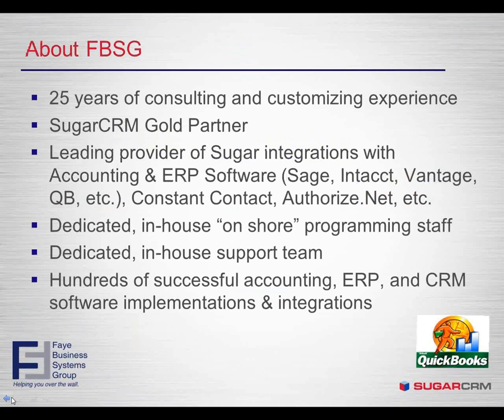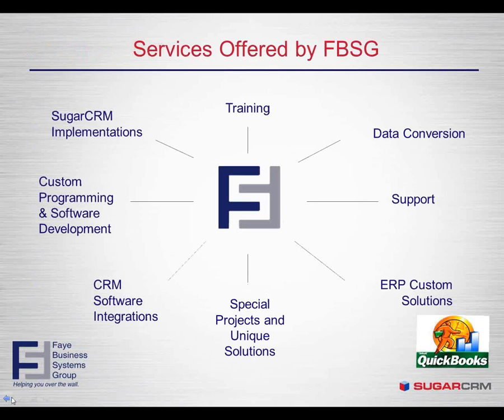Our company has been around for over 25 years. We are a Sugar Gold partner. We're a leading provider of Sugar integrations, including integrations with Sage, Intact, Vantage, QuickBooks, Authorize.net, and Constant Contact. Our entire team, including programmers and support, is located in Woodland Hills, Southern California, and we continue to do many successful implementations for CRM and ERP software. As a company, we offer many services as outlined here: training, implementations, integrations, custom solutions, support, data conversion, and custom programming and software development.